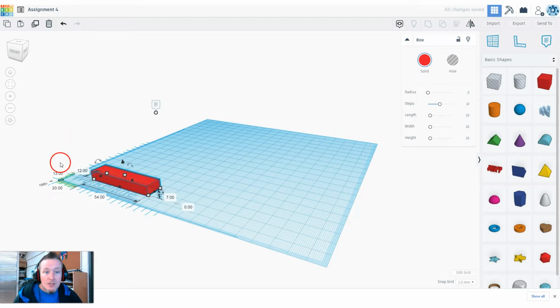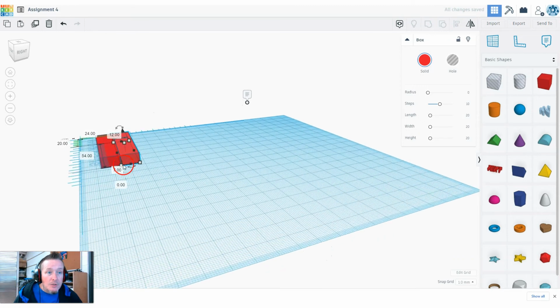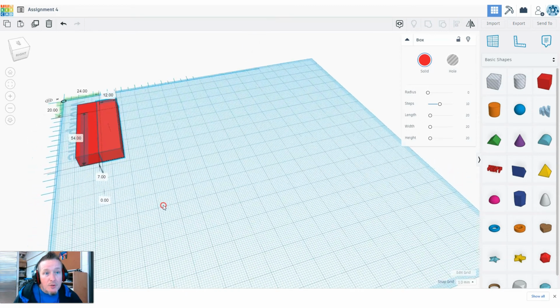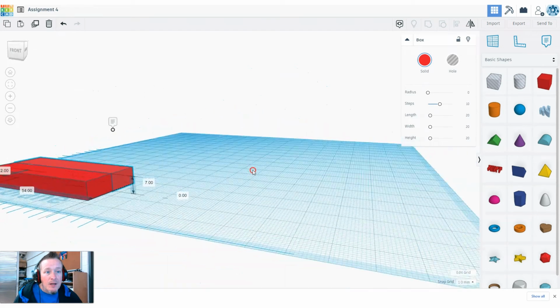Now, pay close attention to this number down here in the bottom corner, right? Because this is a 12 millimeter wide object. I want to put it 12 millimeters away, so it's right next to it. So 12 plus 12 is, y'all should have said 24. I'm going to hit that up arrow until it gets to 24. Okay, right there. And then if you rotate around, again, don't deselect. When you deselect, that messes duplicate up. But you can see that they're touching and they're right side by side.